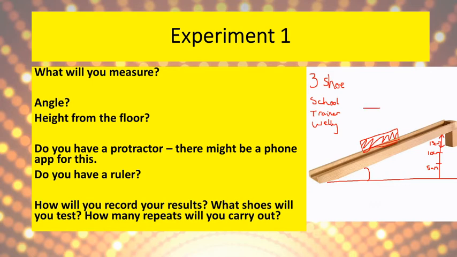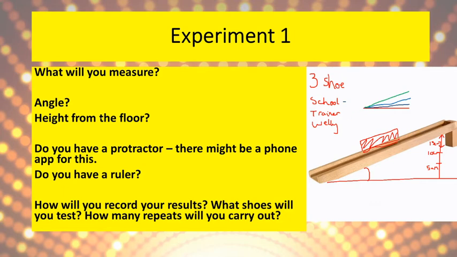So for example, if I've got my floor here, I'm going to use 3 different pen colours. So red, let's use blue. So blue is going to be my school shoe. So for example, if my school shoe started moving at this angle or at this height, if my trainer started moving when it got to this angle, and if my welly started moving when it got to this angle, I could say that my trainer had the best grip, and therefore I would recommend it to my F1 driver because it's got the best grip and more likely to mean the shoes don't slip.